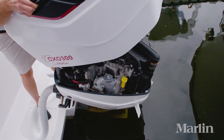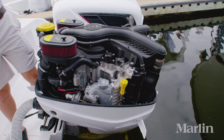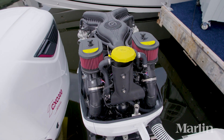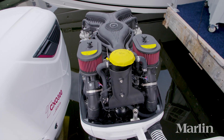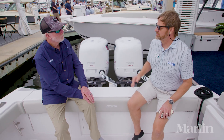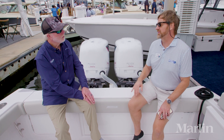What's really great is our serviceability. We're at a 250-hour maintenance cycle compared to 100 hours for a gasoline engine. At 250 hours, that's when you change the oil, the filters, the lower unit oil, all of that. So if you were to put a thousand hours a year on your boat, you would pull it out and do maintenance four times, compared to ten times with a gas boat.